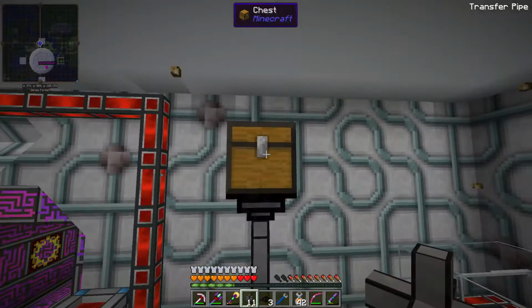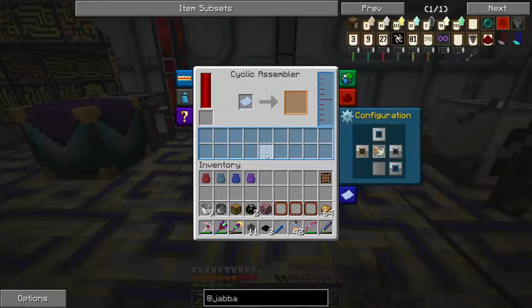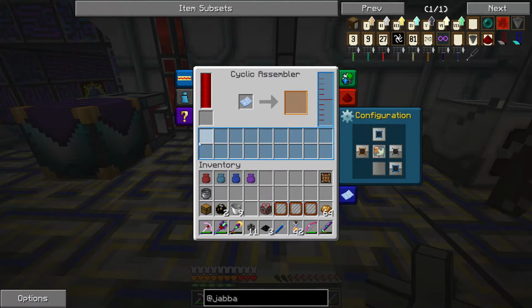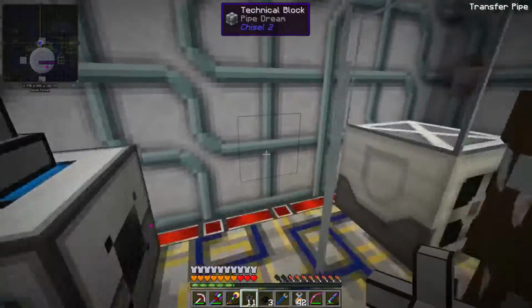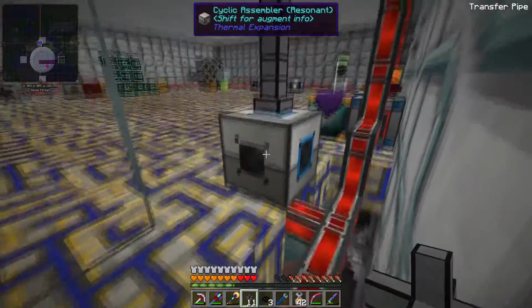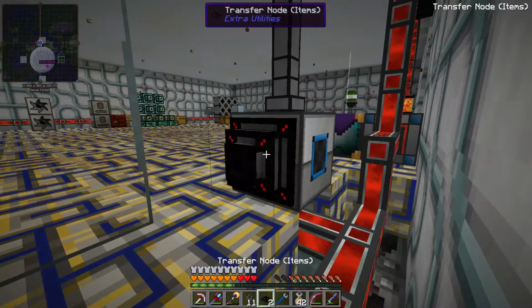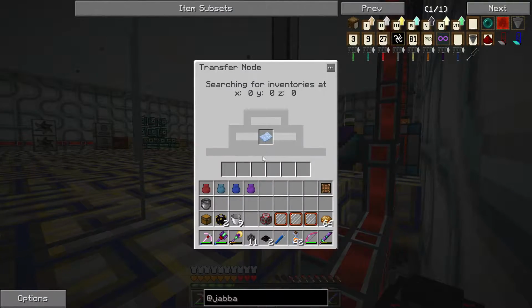So now everything we put in here, doesn't matter what it is, it's not going to go out unless it's salt. Inside the cyclic assembler, we are going to be putting the pot, which will stay there by itself. There is nothing else that will come in or out of this that will take the pot with it. But now what we have to do is find a way to get the bucket that goes into here out.